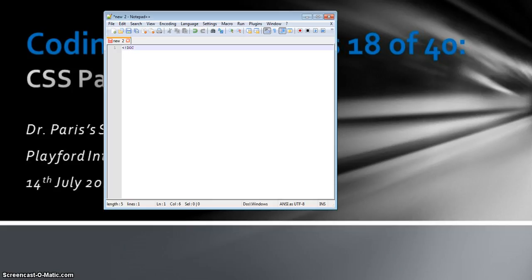So doctype html. It could be uppercase or lowercase here, but DOCTYPE must be uppercase. That lets the browser know that we're starting HTML version 5. The exclamation mark in front is really important. And here's the html code, which opens up a web page and closes the web page. So that's standard for all web pages.